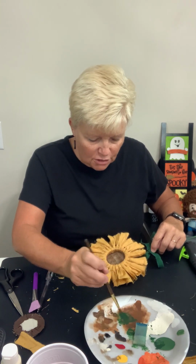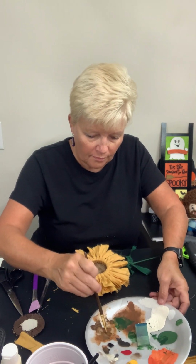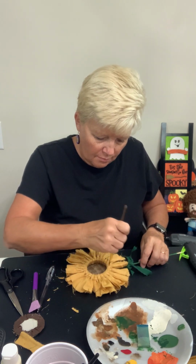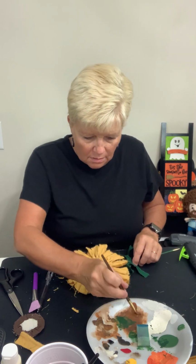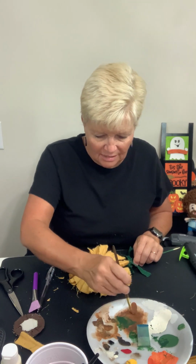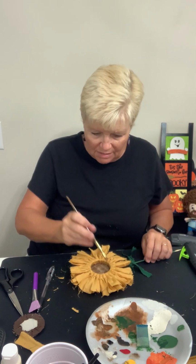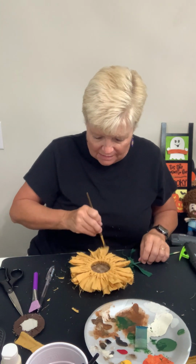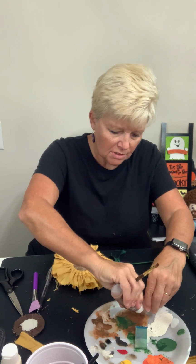Once I get everybody de-stringed, we'll be, oops, I went in the green paint. You've got to be careful not to do that. And I'll go around the little buttons up here. I love the gold in the center. That's really pretty. And I think that in just the right light, if you put these near a window or something, you would really be able to see the gold shining there. Get just a little bit more brown paint because I've watered it down, so I'm not really getting any brown out of it anymore.